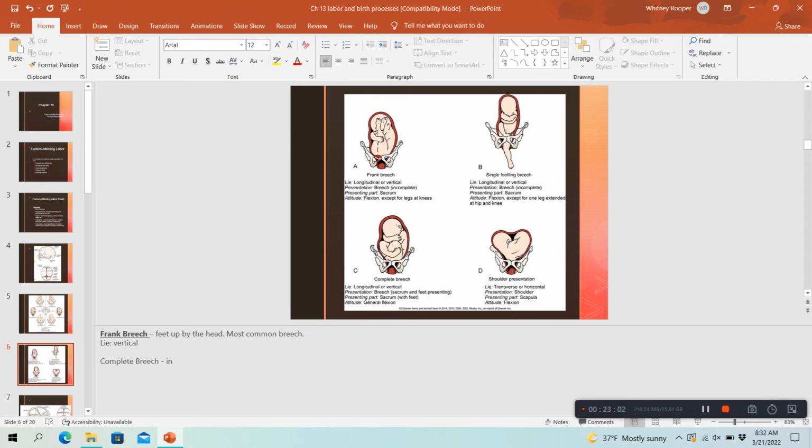Is that baby ever going to come out? This is a baby that, in 1910, mom and baby would have died, unless they were able to get somewhere to do a C-section. If they could have got to a hospital to do a C-section, maybe they would have survived. But that baby has no chance of coming out. Some of these babies would probably not do well either, but they at least have a shot of getting out. Probably not, maybe not this one. But the breeches you might possibly be able to get out.